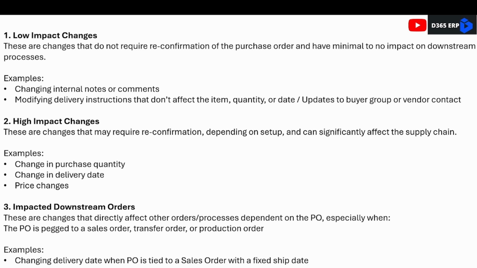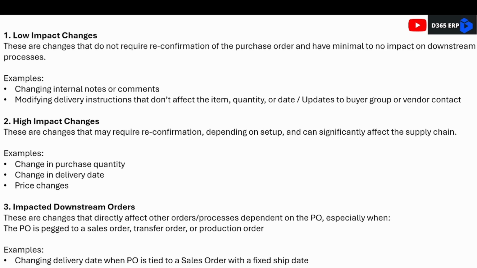So if you make changes in the quantity, delivery date, or price, which are considered high impact changes, and they impact your sales order, production order, or work item, anything linked with that purchase order, they are considered impacted downstream orders.